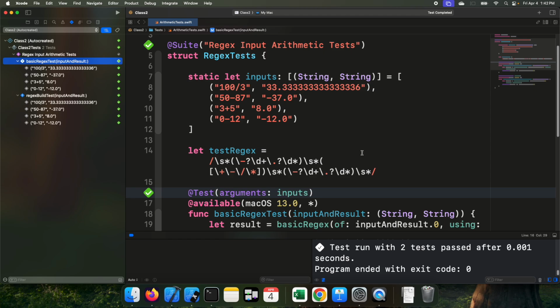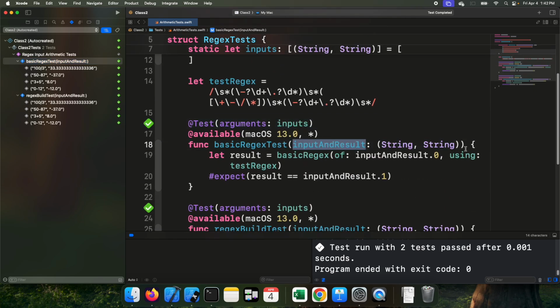Likewise, if you had a second parameter here that is another collection of things, then what it does is it checks item 0 against item 0, and item 0 with item 1, and item 0 with item 2, and then it goes to the next one on the first, and then 0, 1, 1, 1, 2, and so on and so forth. So you end up with n times m tests from a single function, where n is the length of the input array for the first parameter, and m is the length of the input array for the second parameter. This can explode to be very big, very fast.